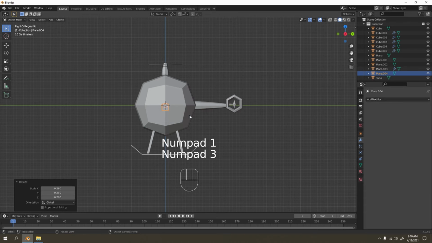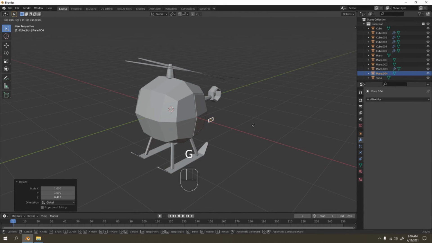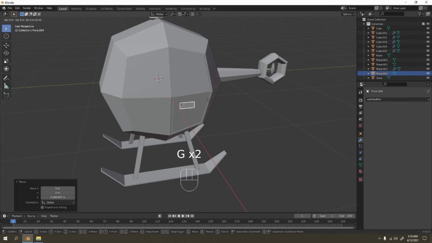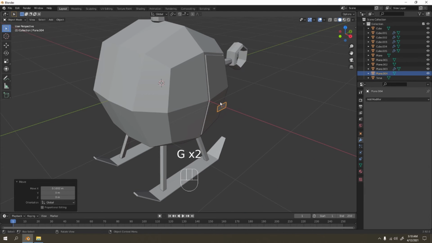There. I'm gonna press 3 now. Scale. It's a little bit over there. That's gonna be the door. Grab that to the X. Now let's make this. Oh, grab that to the X. Let's make this to attach this one.